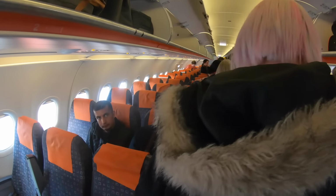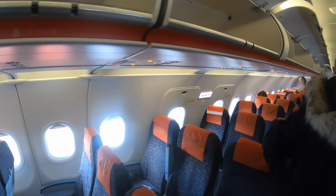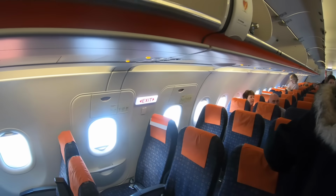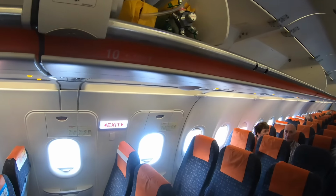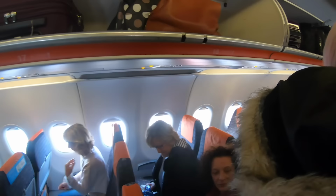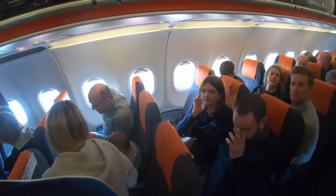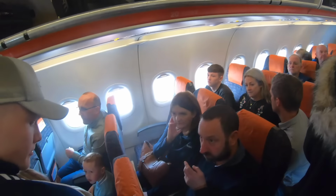Unfortunately, our seats today were right at the back of the aircraft and the ambulift boards from the front, which meant that we had to go against the flow of passengers boarding from the back doors. This made it pretty difficult for Rach, who had to stand for long periods of time while the passengers at the back boarded. Seats at the front are more expensive to book, which seems a little discriminatory to those with disabilities who have to either pay up or face a long walk to the back of the plane.